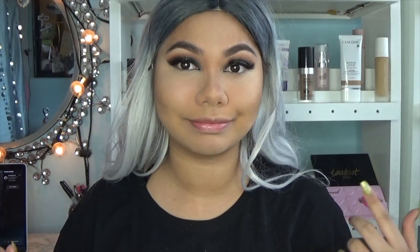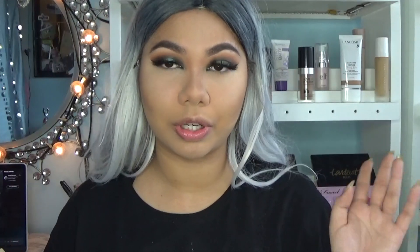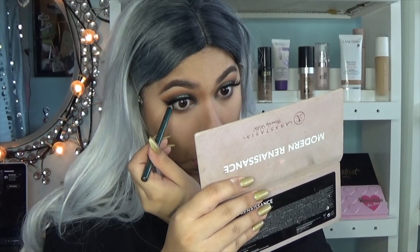I'm pretty sure I just lost all the footage of me doing the bronzer, contouring, and the baking — which is kind of okay because I'm probably going to return that bronzer anyway. It's not as pigmented as I want it to be. For the lower lash line I'm taking Roxanne on a fluffy blending brush right under my crease, then on an Elf smudge brush taking Enchanted right below my lashes to darken and define, then blending them together. Then I'm lining my waterline with a green eyeliner pencil from Ellen Tracy — I got these in a set from Ross for like two bucks.